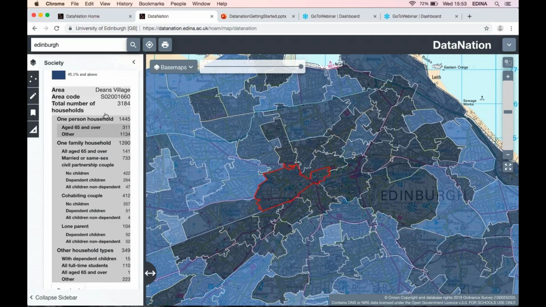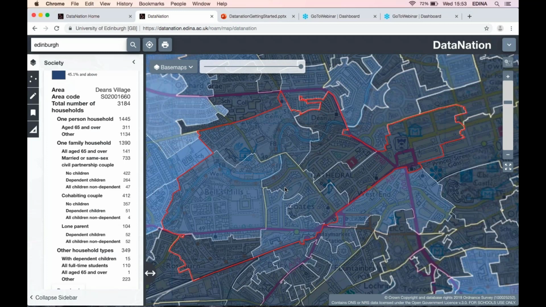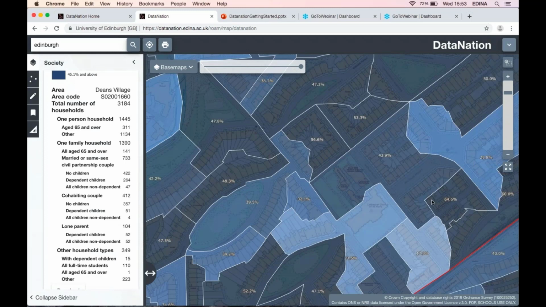I'm going to double click to zoom in and show you that as you go into a larger scale, the areas we're mapping change and we get into smaller areas. These boundaries represent what we call output areas, the largest scale and the smallest spatial unit that the census data gets released as.